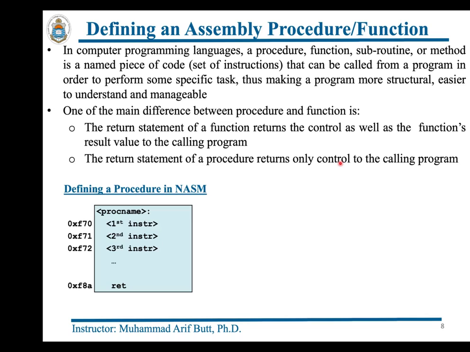Well, we all know that a label is a named memory location in the code section where our program can jump conditionally or unconditionally. In NASM, we can define our function with a label at the start of the function and a ret instruction at the end. So this is how our function is defined in NASM.